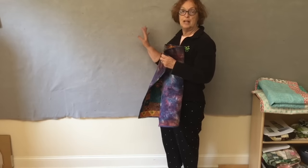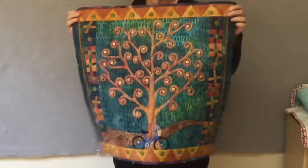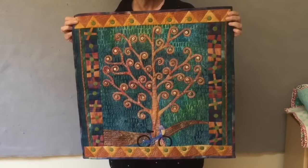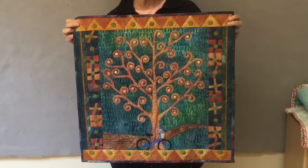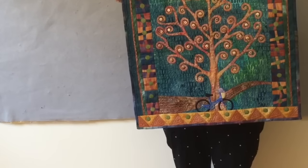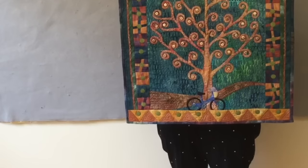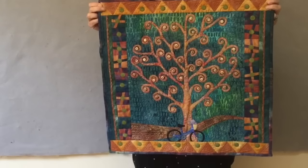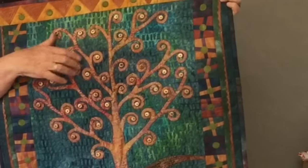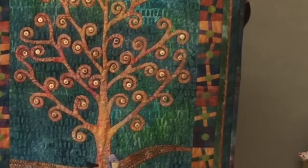Here I am in front of my design wall and in a little bit I'll share with you how my husband and I made it. The first quilt I wanted to share is called Crossroads and it's really about the battle between quilting and bicycling in my life — my two loves other than my little puppy and my husband. When I'm out riding my bike a lot I'm not spending much time in the studio, and when I'm in the studio I'm not on my bike much and then I become very grumpy because I get unfit. I made this using hand-dyed fabric for the little blocks along the edge and the tree was inspired by Gustav Klimt — that was all done by hand and there are little buttons there for embellishment.